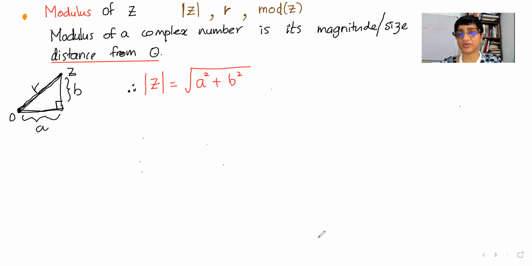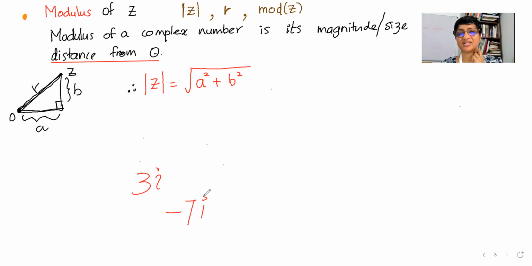Even if your number is on the real line, this definition applies, it is valid. Even if your number is on the imaginary line, it applies. What's the modulus of 3i? That's very easy. Modulus of 3i is 3. It's 3 units away from the 0, and it's on the vertical axis. Do you see that?